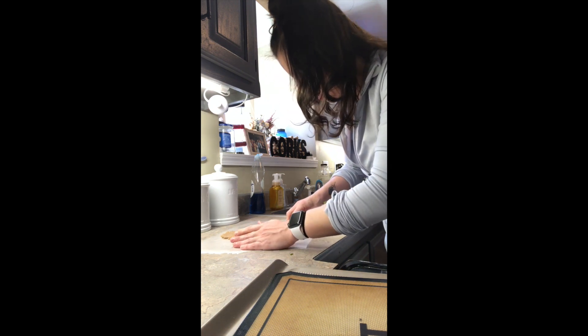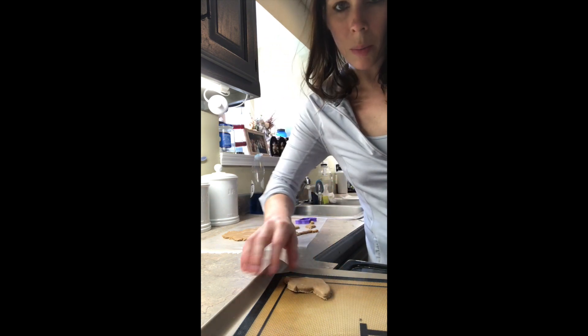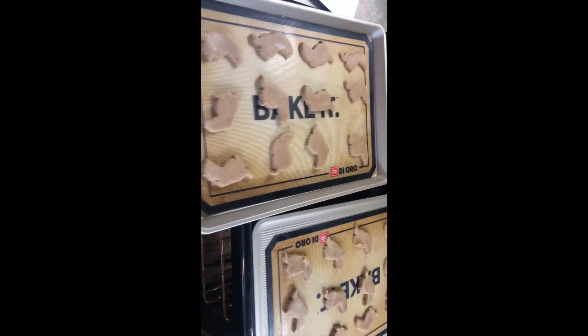Just like cookies, you're gonna cut them out and put them on your pan. I've got all my toucans cut out. Another cool thing about this cooking project is that you can leave them like this if you're not ready to bake, throw them in the freezer, and they last up to about four months. If you're trying to make some ahead of time you can do that. We're gonna put these in the oven — watch out Bailey, my dog is looking for my crumbs!